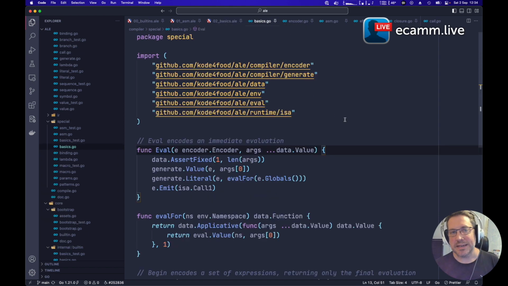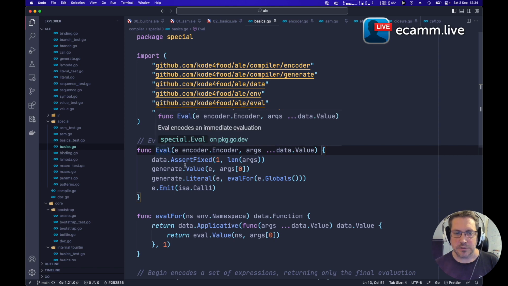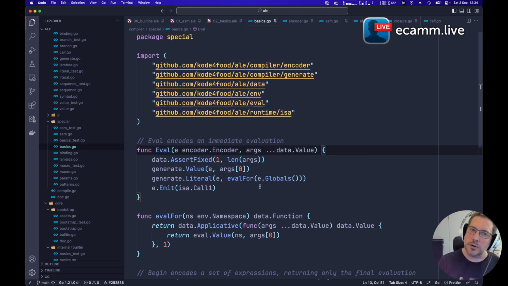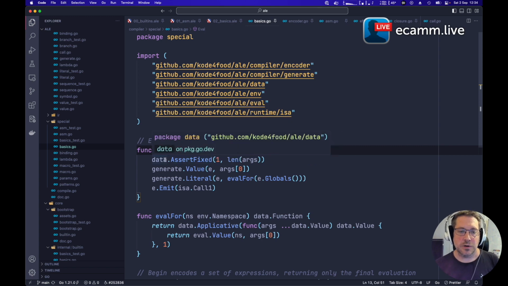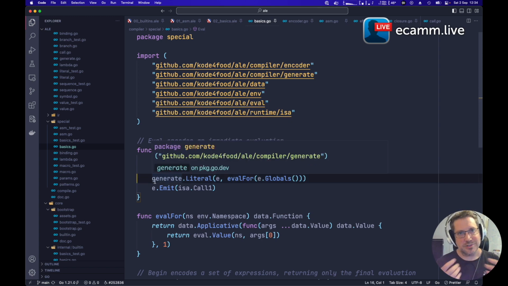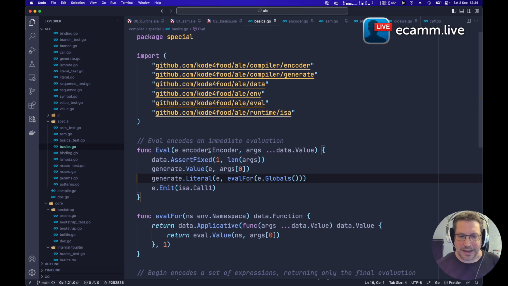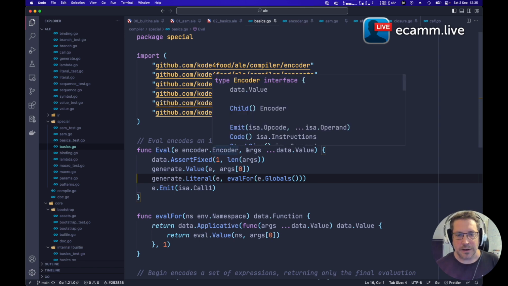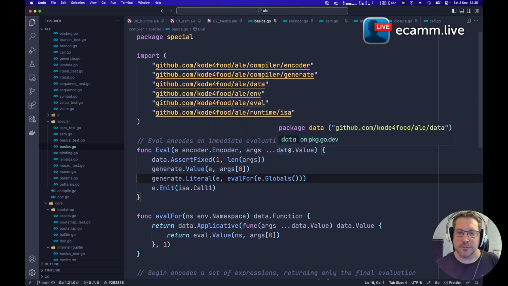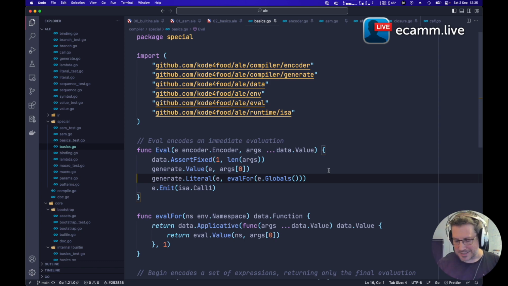So these are some of the basic functions in eval. These are your encoders, by the way. So you can, like I said, write an encoder in the ASM, or you can write an encoder in Go. And so eval, your standard eval function, is actually an encoder, and it'll take an encoder, and it'll take a set of arguments that are data values, because that's the standard currency of eval.